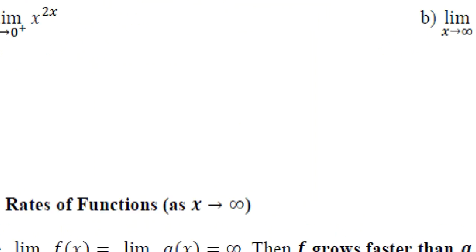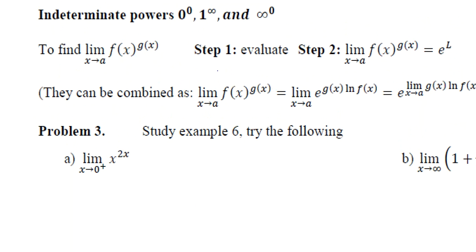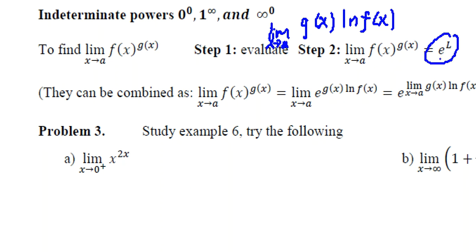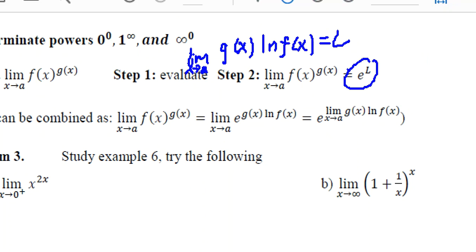The suggestion, if you look at the notes here, is a 2-step process. First step is to, well, I don't think my notes show correctly. So first step, you want to evaluate the limit as x approaches a of g of x times natural log of f of x. And then second step, you evaluate e to this, call this L. So your answer will be e to the L. Now, I usually don't like to break that into 2 steps, even though the book suggests that. In my experience with my former students' results, when you break that into 2 steps, students tend to forget the second step. So therefore, my suggestion is to combine them into 1 step.